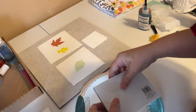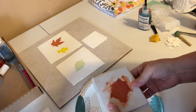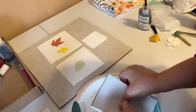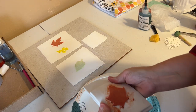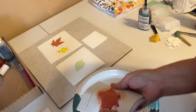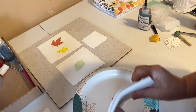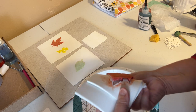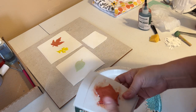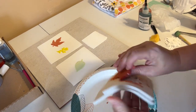I just want to see if I can get this to pop out. It's not as flexible as I thought it would be, being the foam, but let's see what we got here. This one might not be a great idea, but again, I wanted to test it. There's such an availability of silicone molds these days that you wouldn't really need to do this, but I had to try it. Seems like it's actually stuck to my foam. Yeah, it's in there pretty well.